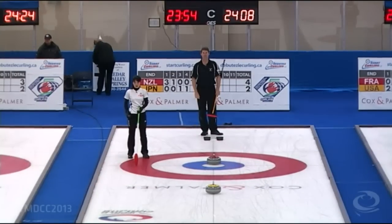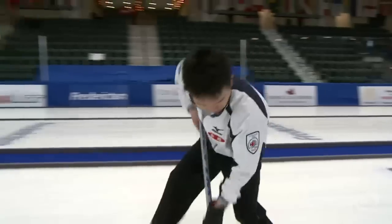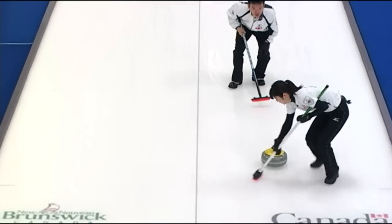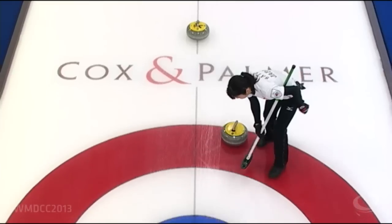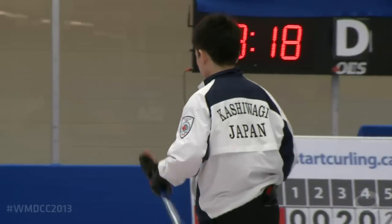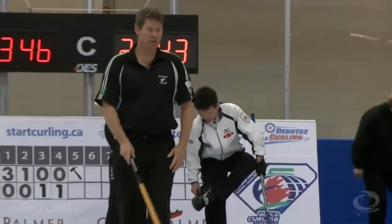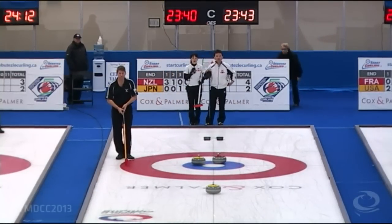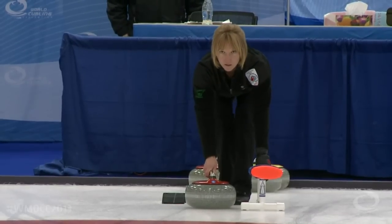As we are back here with the second half of the game. Hiroaki Kashiwagi, or Hirokun, as he asked us to call him. Said it was easier, and that's what his friends call him. It is easier as well, for us, although I thought we had Hiroaki pretty much dialed in, Sarah. We'd like to think so. I'm not sure he agreed. Seems like a really well-liked player. Yeah, he's played Hans Frauenlob a couple of times, and they seem to be good buddies. They seem to enjoy playing each other from their conversation before the game.